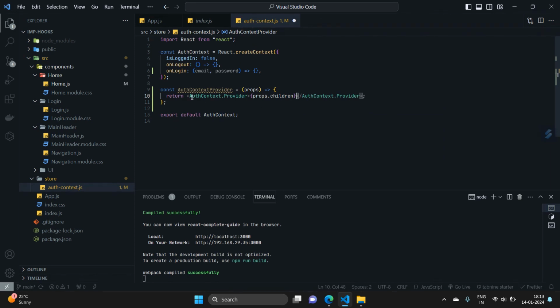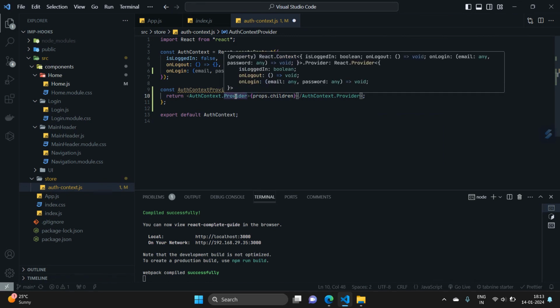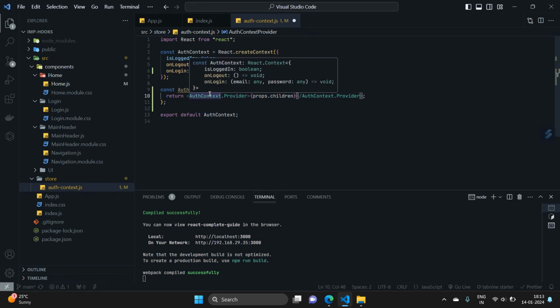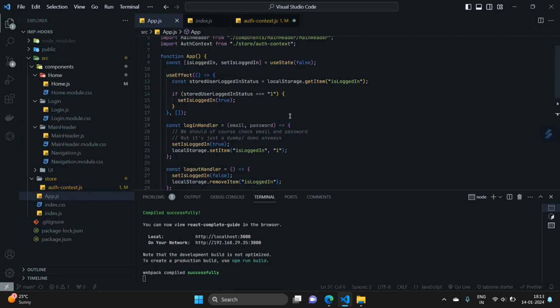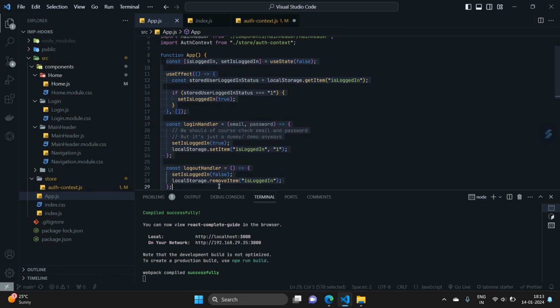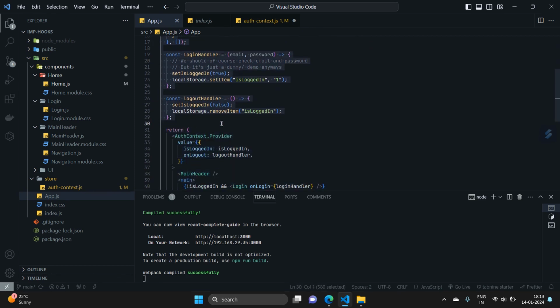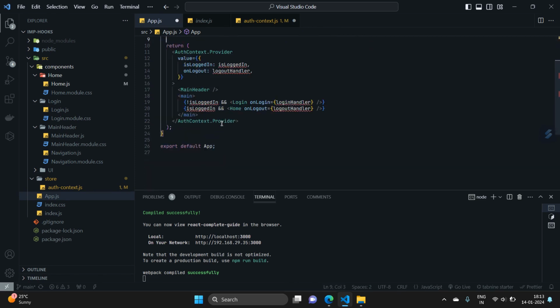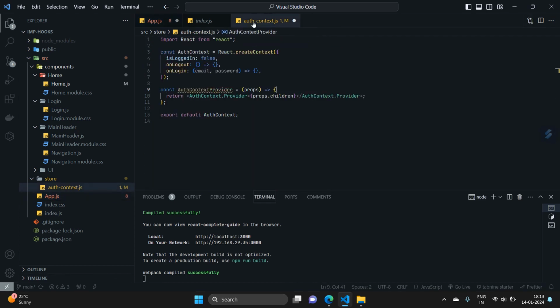I have made use of this provider component provided to us by React, but then I have created my own custom context provider using that. Now, what is the advantage of this? The advantage is, I can not only maintain a context here, I can even maintain states here. So for that purpose, I will simply extract this logic from here, which is the authorization logic, the authorization state management. I will extract it from the app component and I will have it in this authorization context provider.